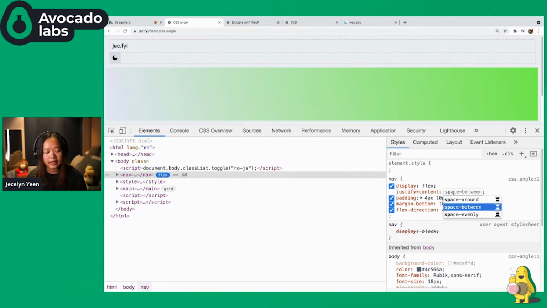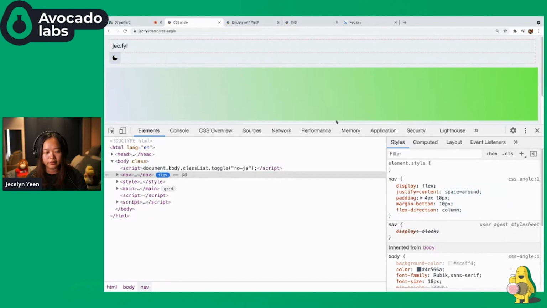So that means these icons are context aware, because we'll read whether your flex direction is a row or a column, and then we'll display the icon accordingly so that you can visualize correctly as well. So let's say I change to space evenly, or I change to space around.